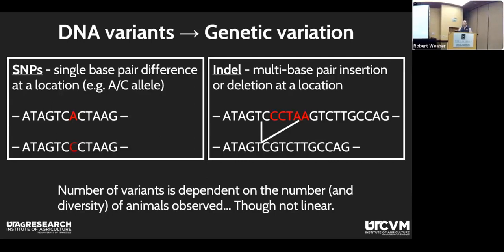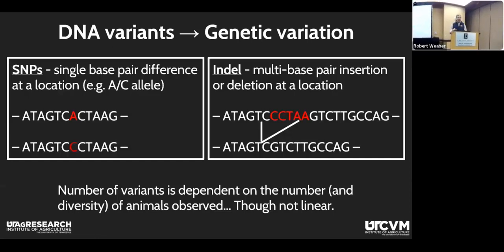So the important thing to keep in mind about SNPs and indels is that as we go out and discover these, this is going to be very population and sampling dependent. If we sequence 3 animals, we're going to discover a different number of SNPs than if we sequence 3,000 animals. So the more animals that we sequence, the more variation across the genome we observe, but keeping in mind that this is not linear. This is going to be really important as we think about how we accurately represent as many of the haplotypes as possible that exist in these populations so that we can do accurate imputation downstream. There's a plateauing that happens here, where we're sequencing more animals, but we've probably observed most of the existing haplotypes that exist in the population.